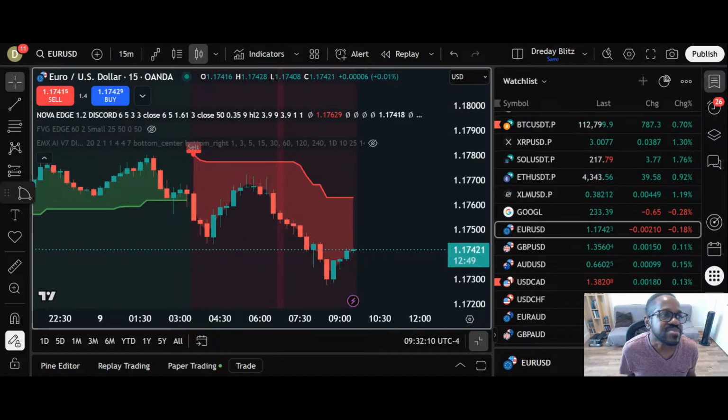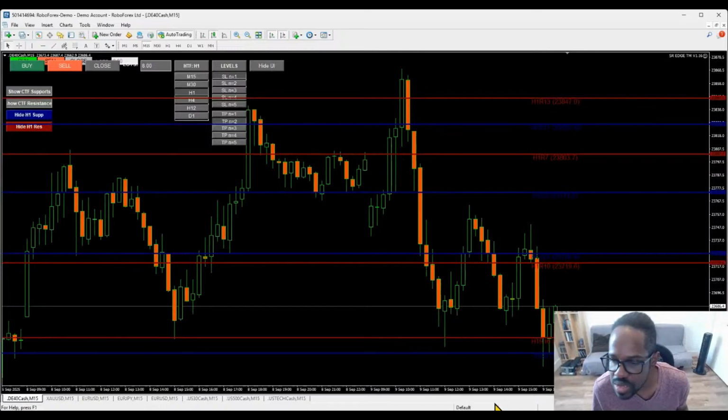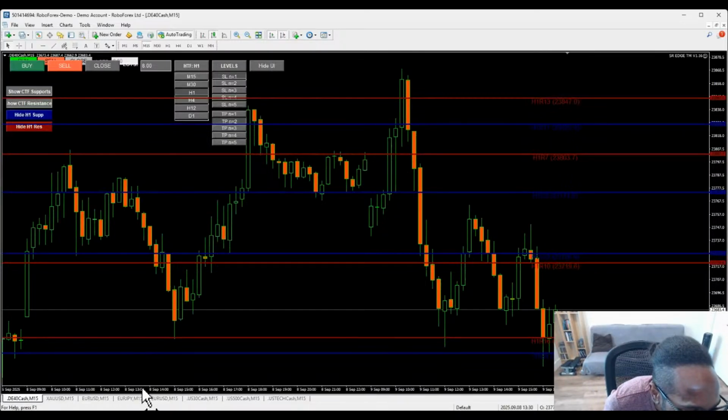All right, perfect. So once again, when you get the alert for a buy or sell, especially with Nova, you should be there looking at the market and see exactly if it makes sense to take the trade right now, or just wait for a retracement off of an actual zone to get in. Sometimes you don't need to wait; it's gonna go straight down or straight up, or sometimes it's gonna retrace and give you an entry. So let's look at the NASDAQ.